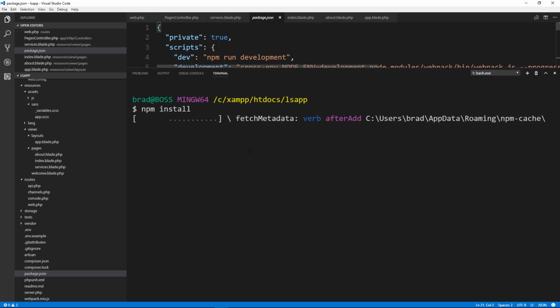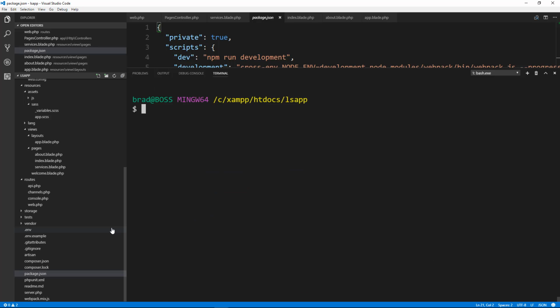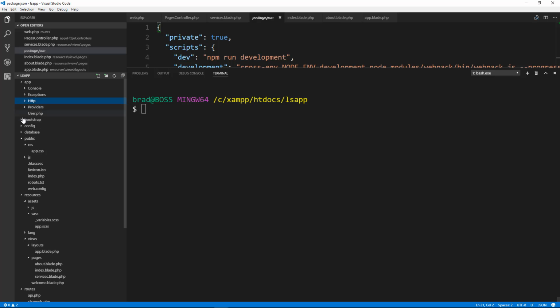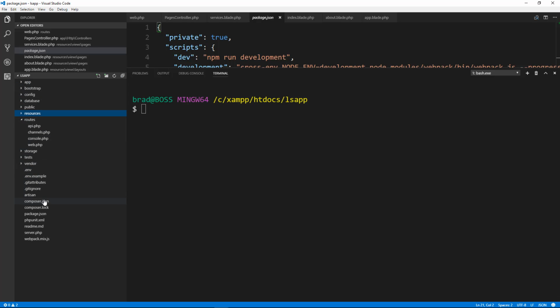It usually takes about 3 or 4 minutes. So I'm going to pause the video and I'll be back when it's done. Alright, that actually didn't take very long. It actually only took about 40 seconds or so. Alright, so let's clear this out. And now that created a node modules folder, which is, where is it? Oh, I probably have to refresh. Yeah, there it is, node modules.